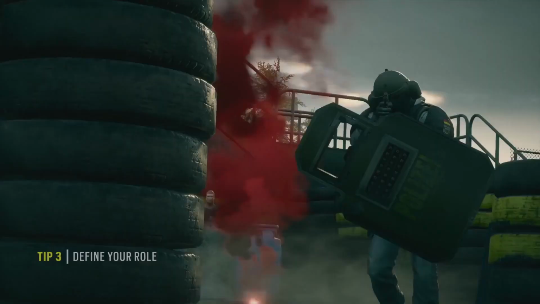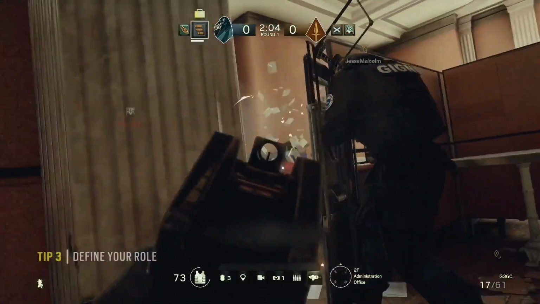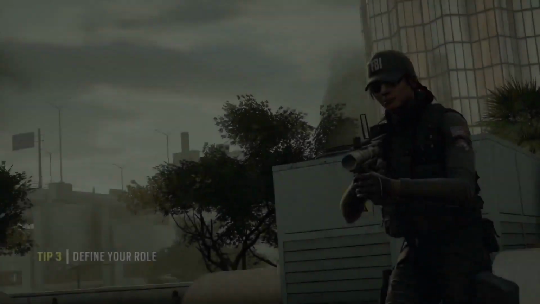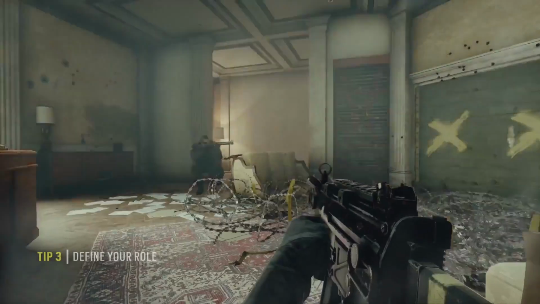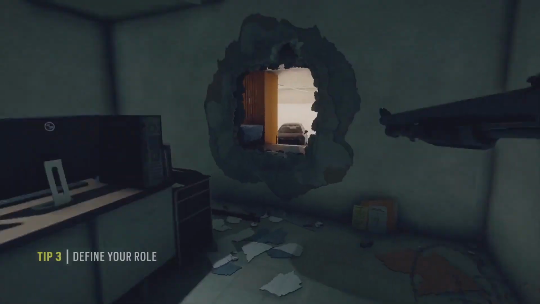Point men are typically the ones who are in the first line facing the threat. They usually carry a ballistic shield, covering them and their teammates, and are useful to pass through defender choke points. Breachers excel at opening new, unexpected entry points. They carry a specific gadget, giving them a unique breach option that no other operator has.